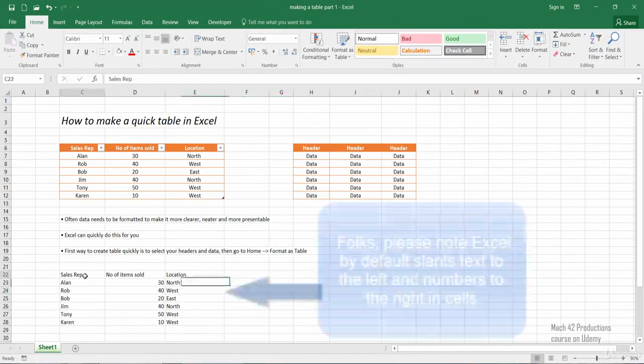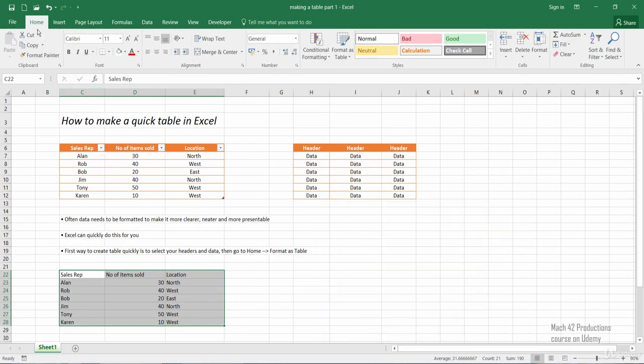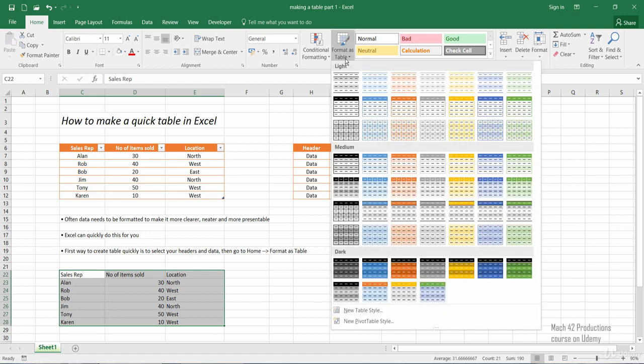We select our data. We then go from the home part of our ribbon to this bit here, format as table. There. Now we've been given a massive drop down menu where we've got different styles separated by categories of light, medium and dark. All this is doing is giving us different styles which we can apply to our Excel table. So to match the style that we've got already, which is this orangey style, we're going to go here.